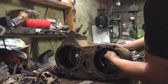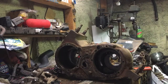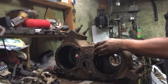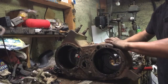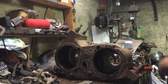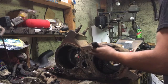Okay, so you see the shift fork will spin independent of the shift rail. That is the point you want to get to. The pins would go the whole way out if you had a long enough punch. I don't, so in that case, work them loose gently, maybe with help of another punch here. This is a screwdriver, YouTube, not a punch. Don't use it as a punch.